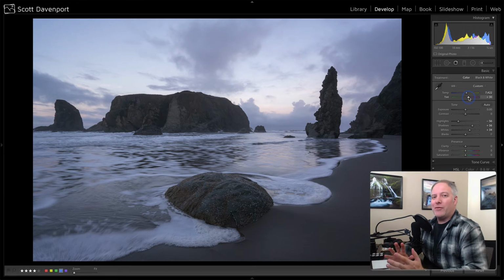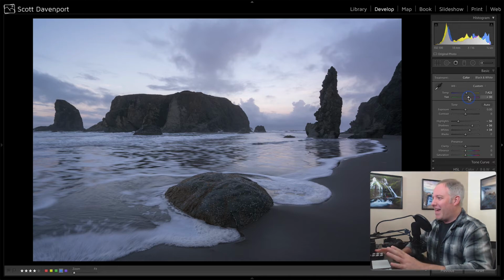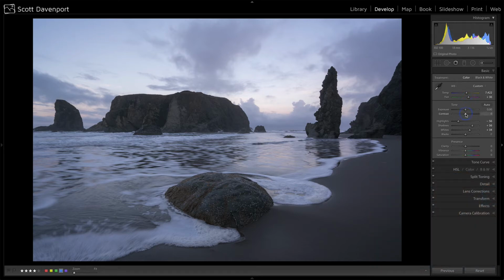Now I'm going to move into playing around with contrast a little bit. I want contrast on the rocks for sure, and maybe some in the surf, but I don't want it everywhere. And so I'll play a tiny bit with the globals here in the basic panel. But I'm going to be pretty gentle on these ones because I want them to really focus on the rocks, and this won't be the right tool for that. Like clarity, I don't want to push that very far.